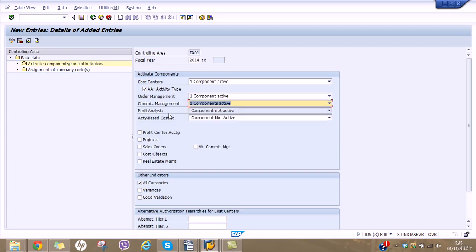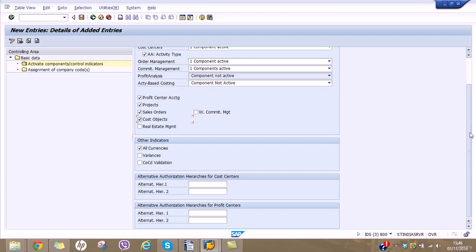Profitability analysis, we can't activate the component from this screen because we have to activate this component within the profitability analysis node. Activity based costing, leave it not active. Profit center accounting, project, sales order, cost objects, you can activate all of them. Okay, and then save.